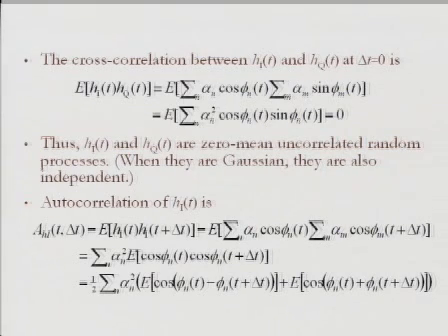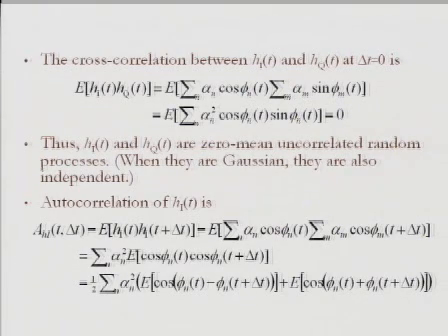So let's apply the same trick so far. So let's look first at the cross terms. And again, the cross terms are independent, so we can factor the expectations. And each one is just a cosine, so it's 0 mean. So again, all the cross terms are 0 automatically. So we're left once again with the sum of the terms that are not crossed. Okay, so we have the sum of alpha n squared times the expected value of the cosine phi sub n times cosine of phi sub n at t plus delta t.